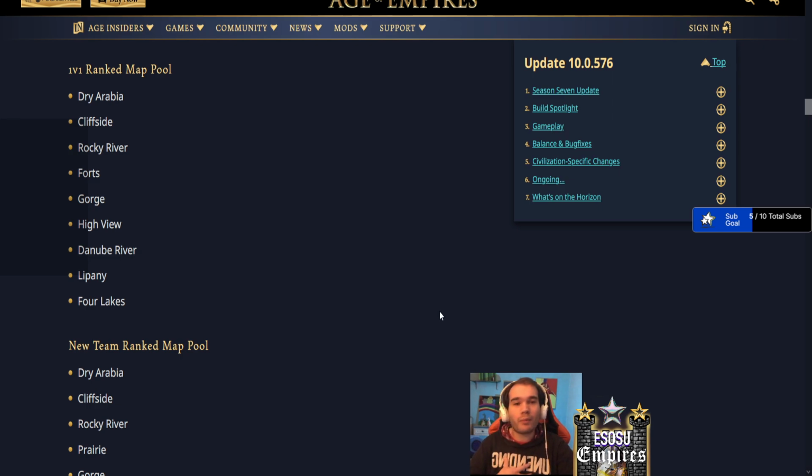The New River, one of my favorites, just because you have water, you have sacred sites in the middle and the other one in the other part of the map. You don't need to go water, the water is in a very weird and unique way, I really like it. Then we have Lipany, one of my favorites, and still 4 lakes. So we only have 2 water maps, which is Highview, which is the Noob and 4 lakes.